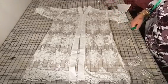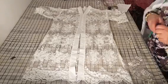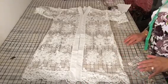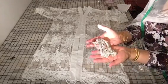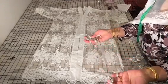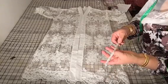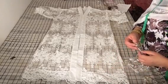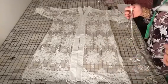Now I did go crazy on the app, and I bought quite a lot of things, and my mum called me crazy as well. So I think I am going a bit loopy. But it's like when you discover something really good that you do anyway, and then you find all the goodness in it. I paid a fortune for these laces, and this one has an absolutely amazing shine, and the quality is exceptional. I bought 3 different types. This one is a 3 tier one, with 3 different settings, and then I bought 2 others, and this one is a very fine one. It's in smaller beads, and it's so pretty. I can't even begin to tell you.